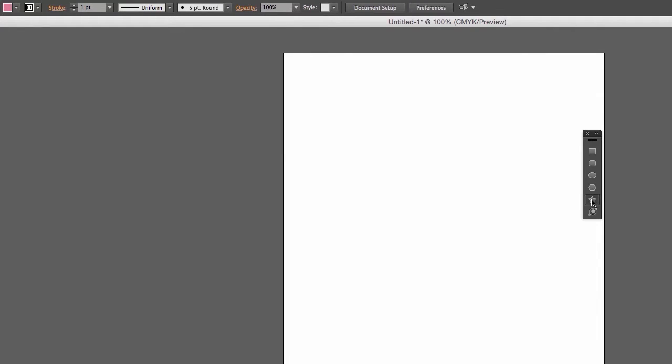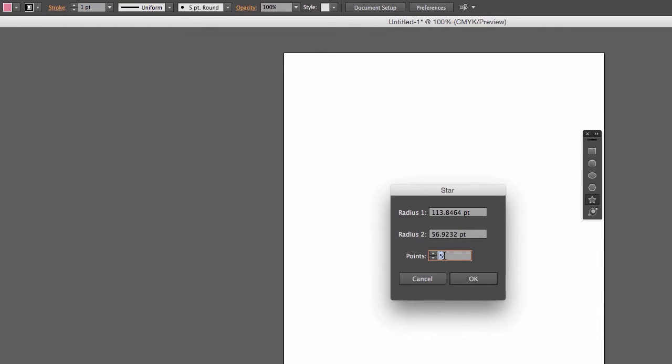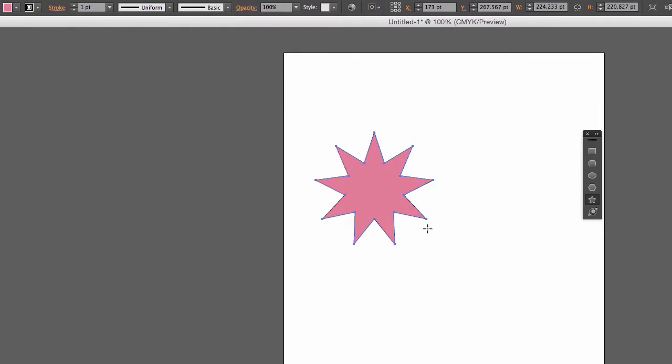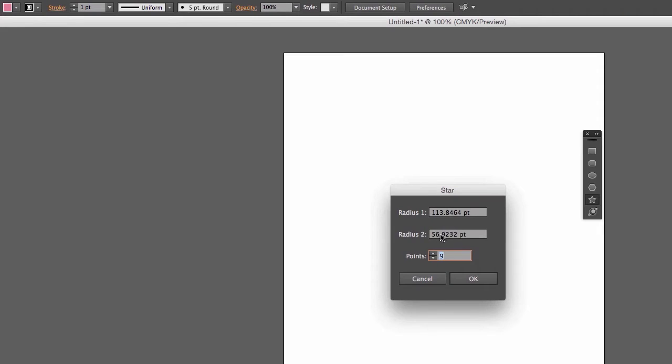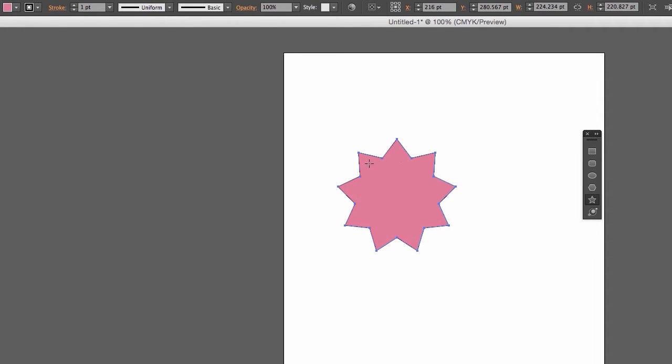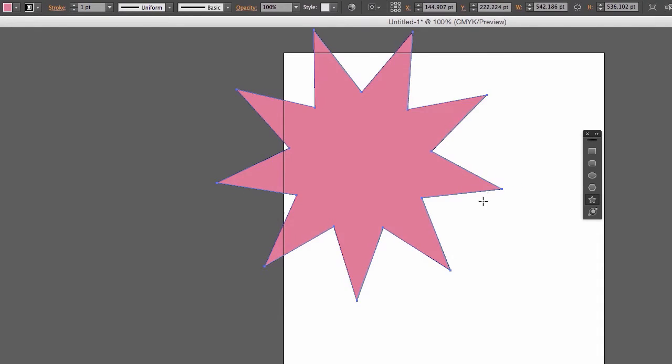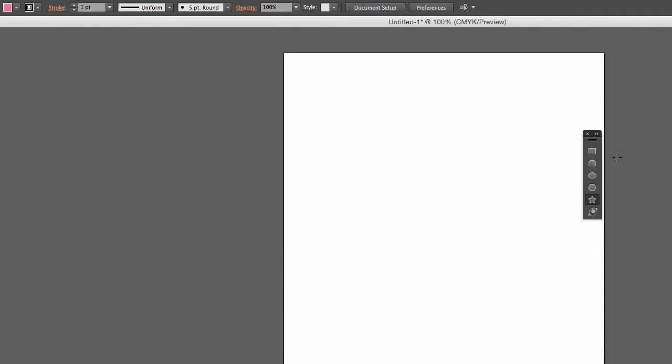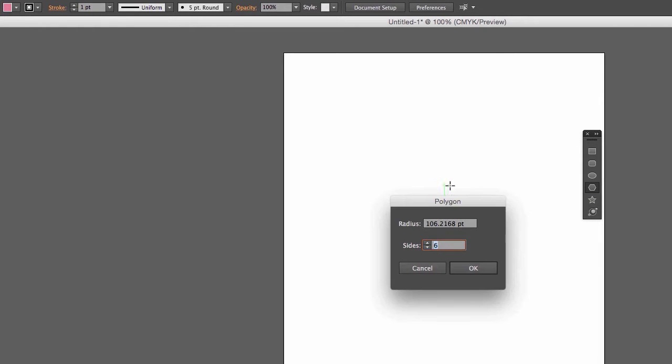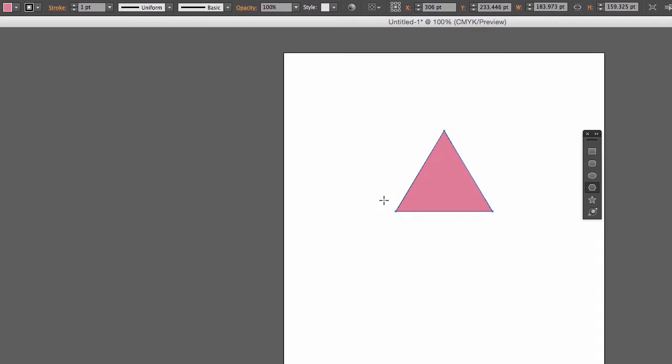Now in each one of these you can also click instead of dragging, and that lets you change some of the parameters, like how many points you want your star to have, or how big you want the inner circle or the outer circle to be. Or for a polygon, how many sides? Do you want it to be just 3 so that you can have a triangle?